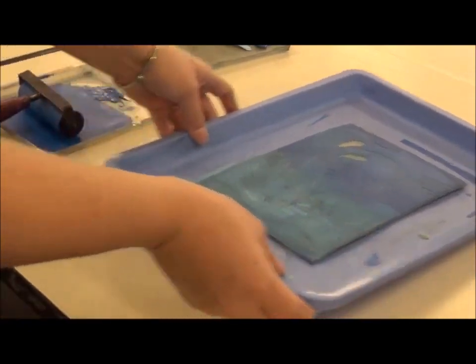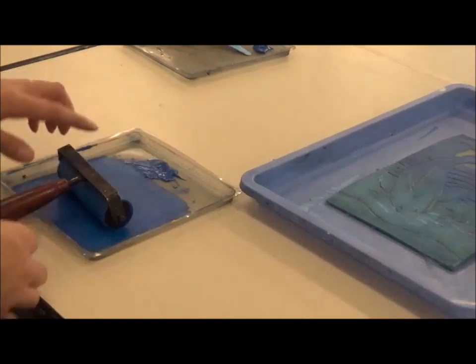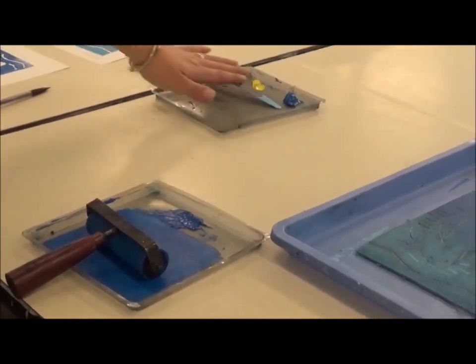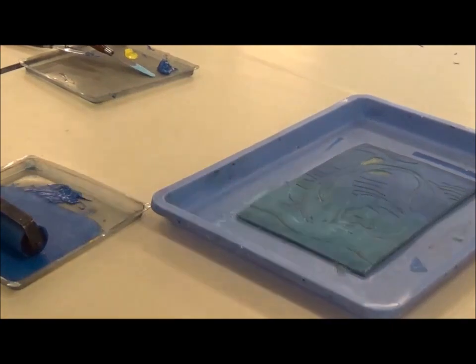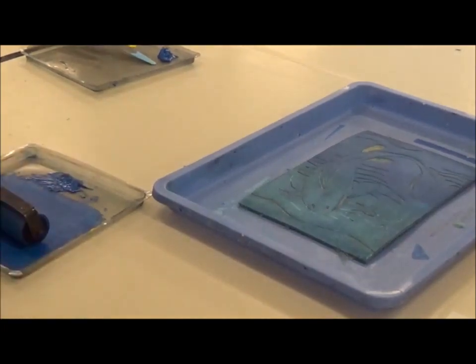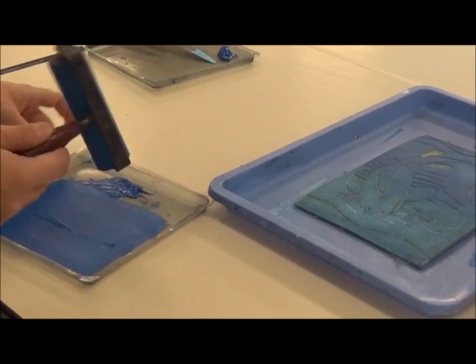You are responsible for cleaning anything that the ink touches at any point during this process. That includes the brayer. You remember this from our lecture. The inking tray. If you use one of these palette knives, and again, the tray and the stamp itself. Any ink has to be washed by the end of the class. Over time, the ink gets tacky and sticky, and that'll ruin your prints over time. So again, remember to wash anything the ink touches.